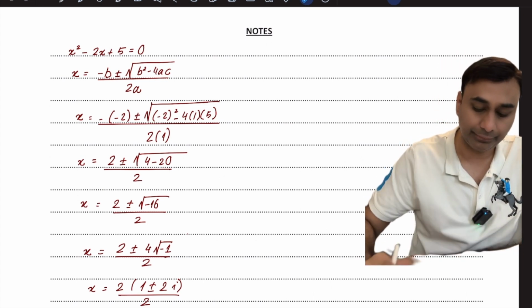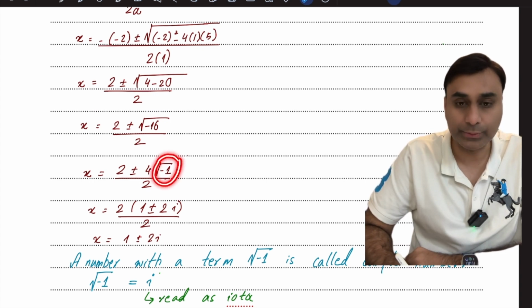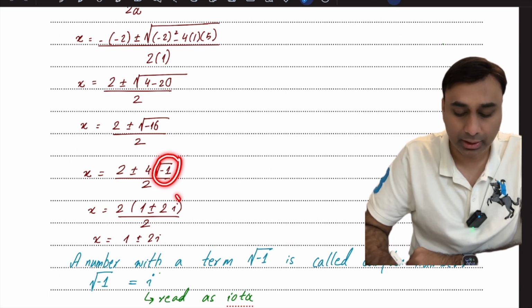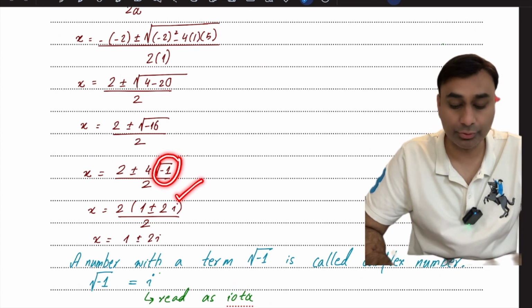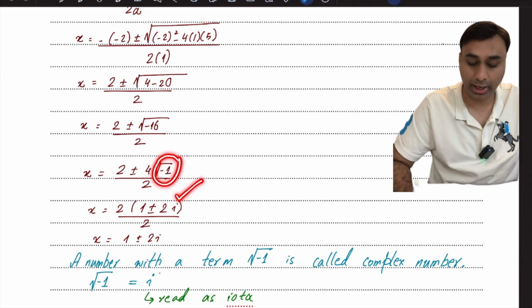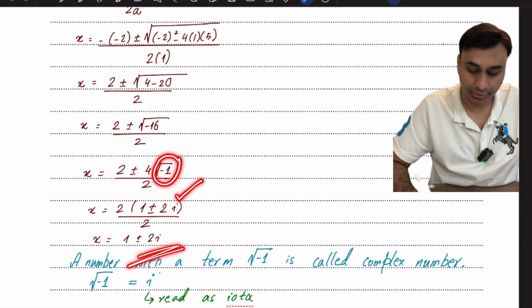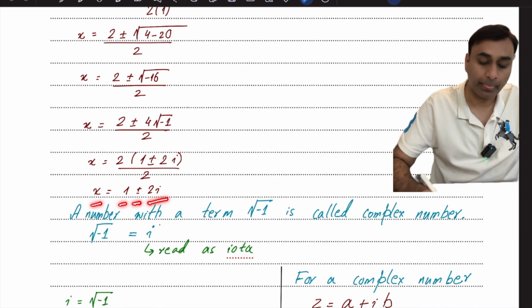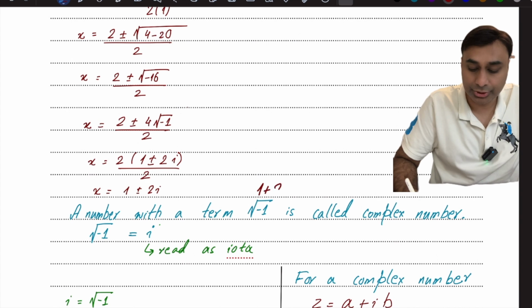So if you ever have an under root of -1, then you can suppose that under root of -1 as small i. It is read as iota. So when you replace this under root -1 with an i or iota, you will get yourself the imaginary form of a number. So like in this case, you're getting x equals 1 plus minus 2 iota. So basically you're getting two complex roots. One is 1 plus 2 iota and the other one is 1 minus 2 iota.